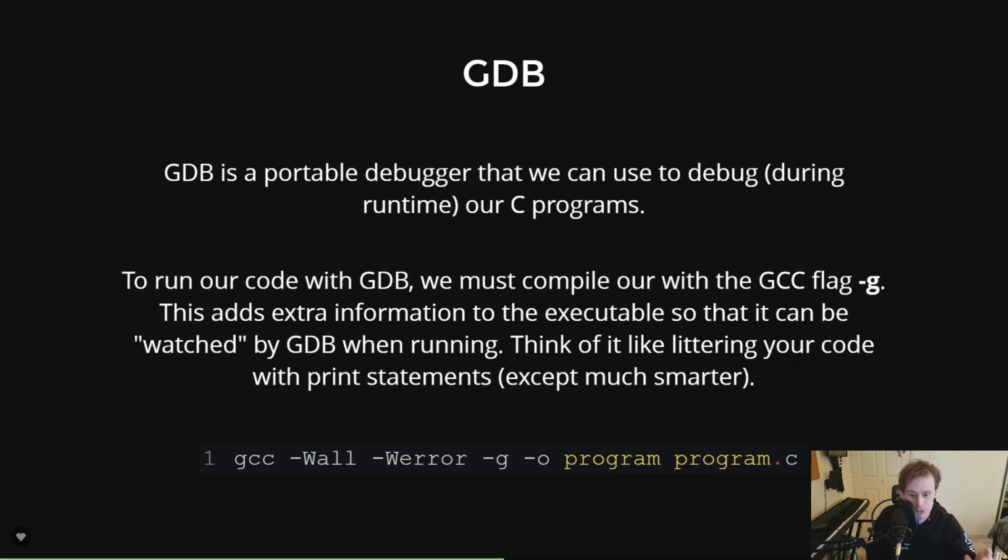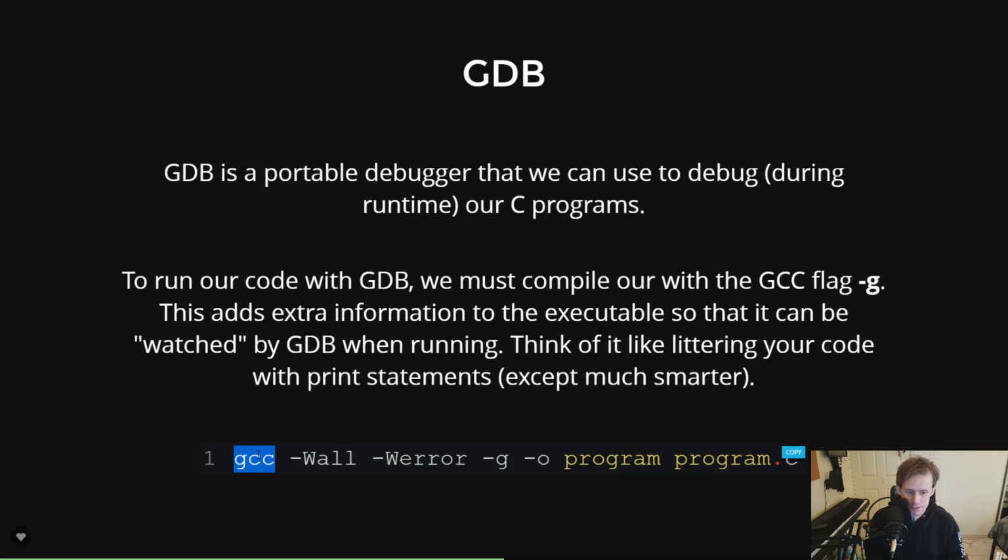When we want to use GDB to run our code, we have to compile our code with the -g flag. What this -g flag does is it essentially tells GCC when it's compiling your code to add a whole bunch of metadata, what they call build symbols, to your executable so that GDB can track it, right? Because normally a compiled executable's primary goal is to run efficiently and quickly. But when you want GDB to monitor your executable and keep an eye on it, you need some more information in your executable.